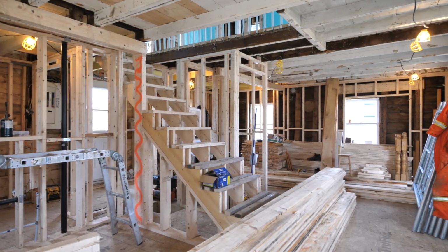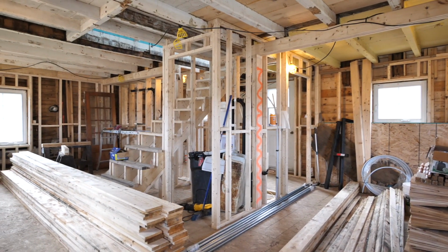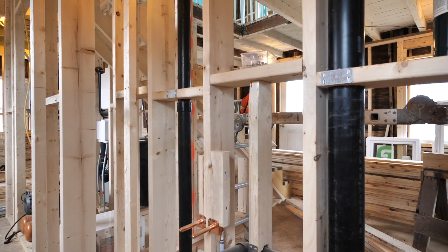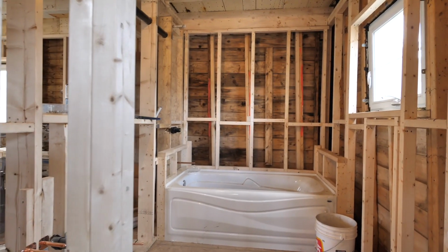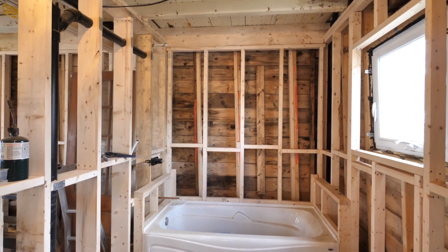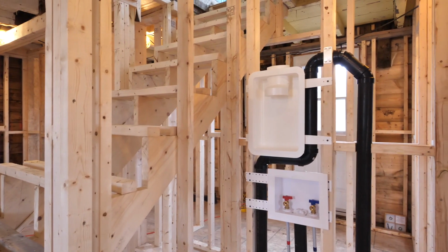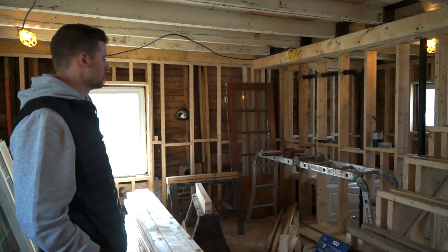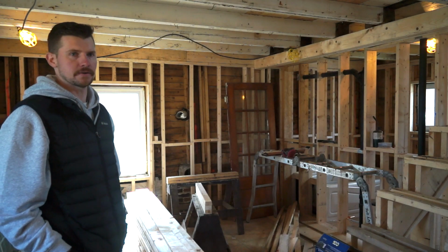The downstairs, it's in the same original location that the bathroom was. Pretty much the entire downstairs is the same layout. We got all new updated plumbing. The tub is installed now. We're going to be doing something interesting for the shower walls. It's definitely going to be pretty interesting. All the plumbing has been completed in the entire home with the exception of the tie-in of the upstairs bathroom. So all the water lines, the waste lines, everything's done in the crawl space. So we're well on our way really to the finishing stage of the interior.